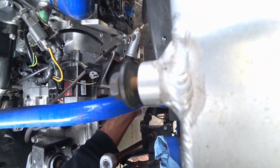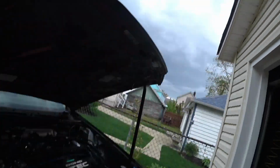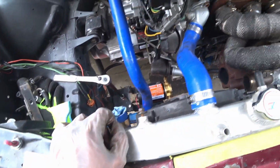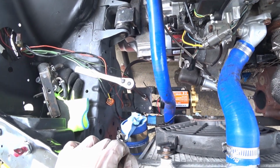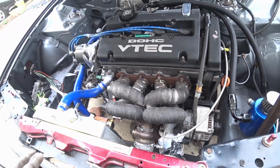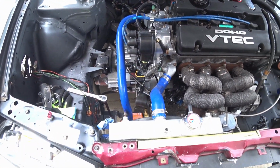I'm just gonna run the hose. I was gonna try to do everything today, but as you can see, Mother Nature has different plans, so it's raining. So I'm gonna clean up real quick. I'm gonna paint it up so it doesn't look too crappy. And once that's done, just run the lines. Then I should be able to start this thing. So hopefully by this week, I should be able to get it running again.